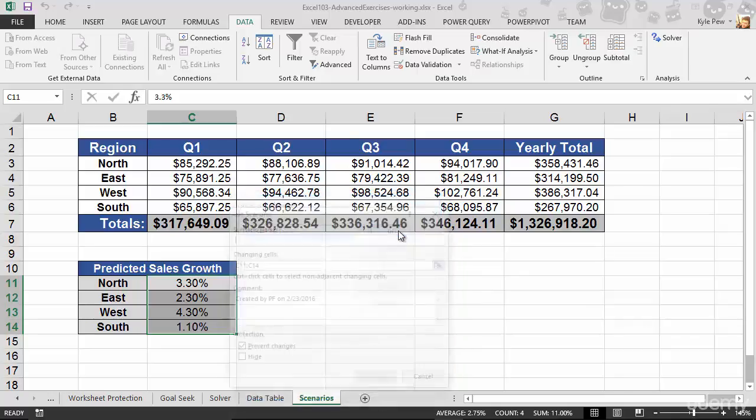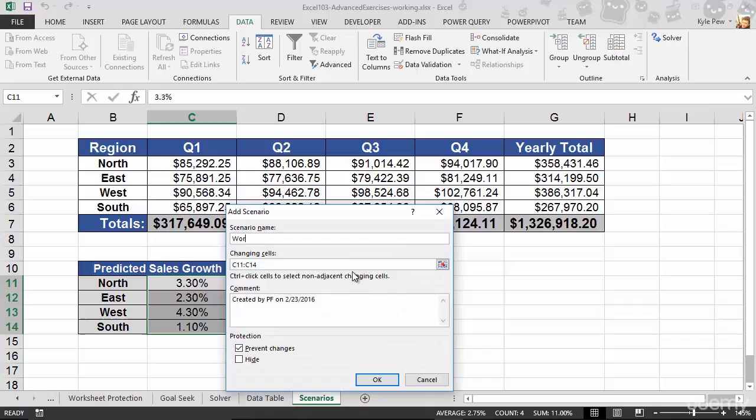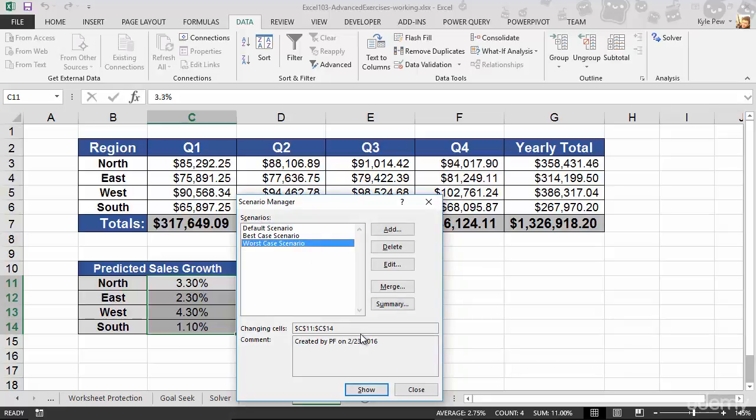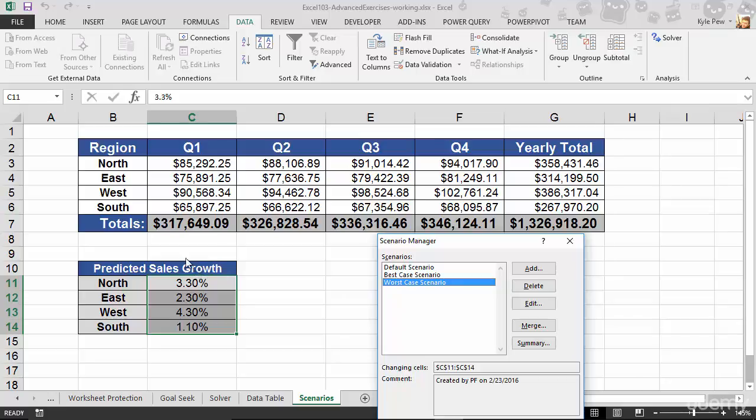Now let's create one more just for fun. Let's call this one worst case. I guess worst case would be, we're shutting down. Oops, let's make sure we spell this right. We're shutting down. Everybody's going home, but let's make something up here. Let's put them all down to 1. I'll make it really simple just for the demonstration. All right, so now I've got my three scenarios here. And notice in the background, I've still got my original set of values there.